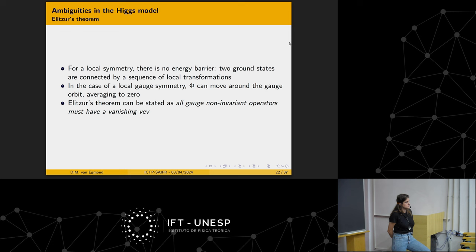Yes, but then I ask... And you're breaking that global symmetry, right? No, that I don't agree, because the idea of the Higgs mechanism is not that you fix the gauge and then you take what's left of your global symmetry and then break this symmetry. That's not how the Higgs mechanism works. For one thing, that I was going to talk about now. So I don't know where to point with this thing. That's a problem.